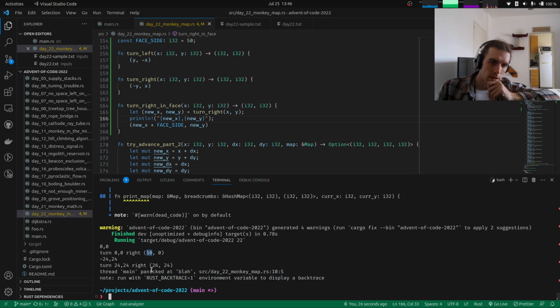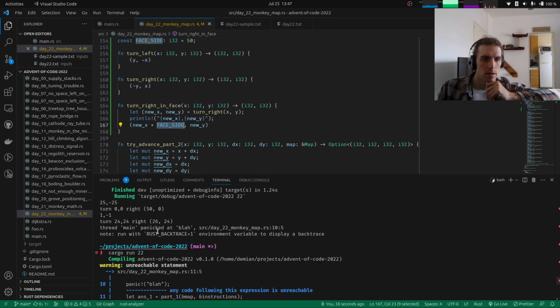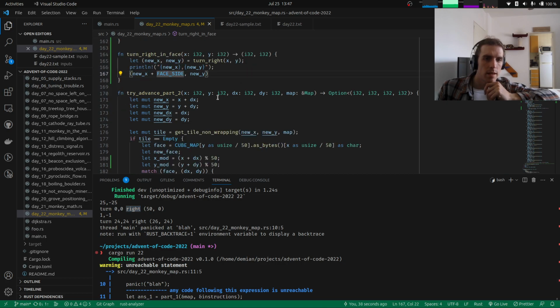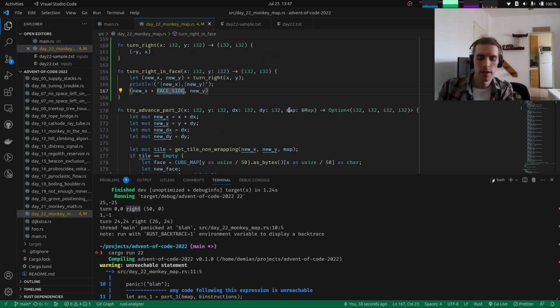I'm still not getting the correct answer, but I'm getting the same answer as before. So this is equivalent to what I was doing before. So I think it's not face side that I need to add. It is face side minus 1, 49. Why?